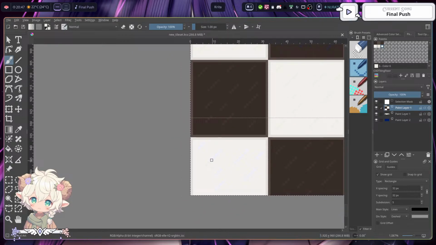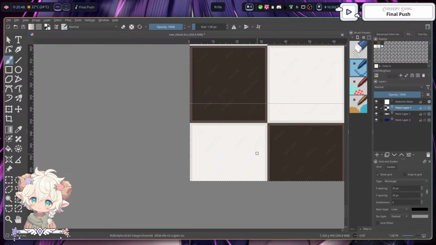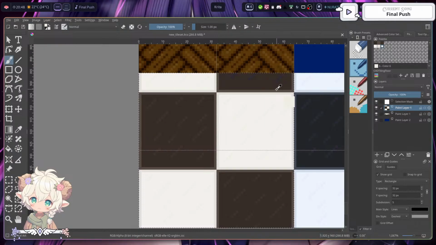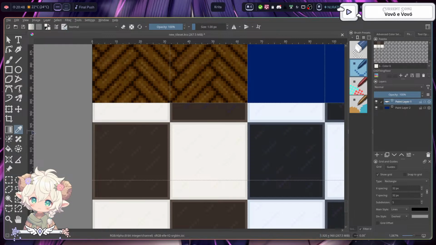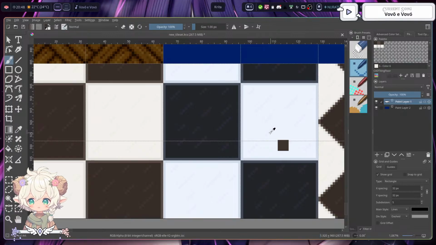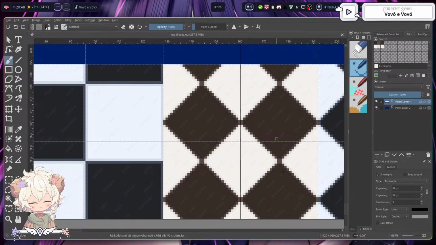I still did not finish all the wood stuff I wanted to make. It's sad. I want to make the wooden floor as well. Okay. Good. Good enough. Ah, yeah, I forgot some, so it looks weird because there is some blue here. Can't have that. Okay. Control S, I don't want to lose that.